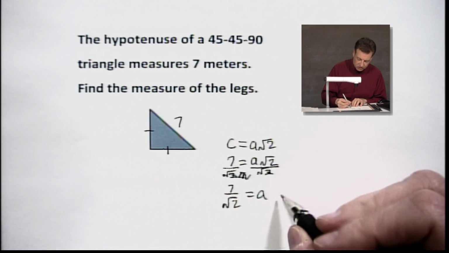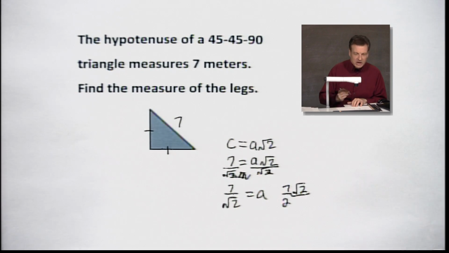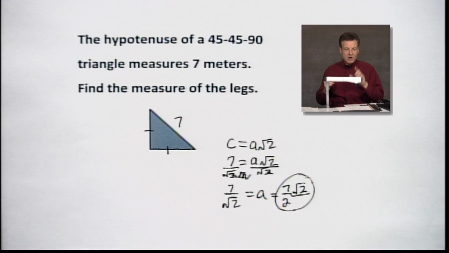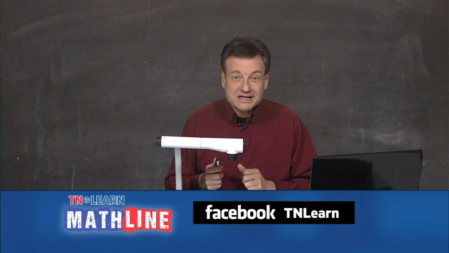Divide and attach. You say, what is that going to give me? 7/2 times the square root of 2, and we'll put that square root of 2 on the top. That is what your A is equal to. Wow. All right. So even this odd one, you can do it. By the way, that would have been a 3.5 if you wanted a decimal out of it.